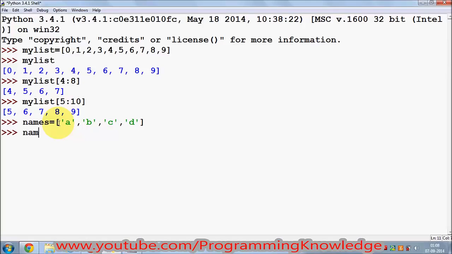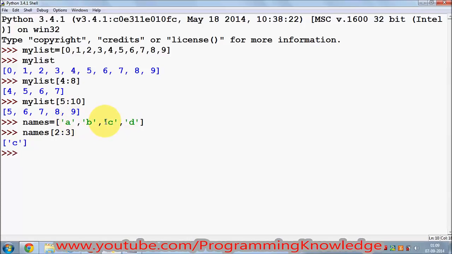I will just write my list's name, and then in the square brackets I will write 2 to 3. For example, I want to print 2 to 3. It will just print the second value because it skips the third value, right?